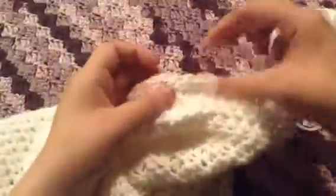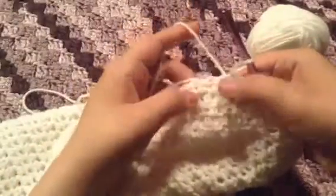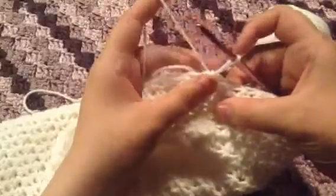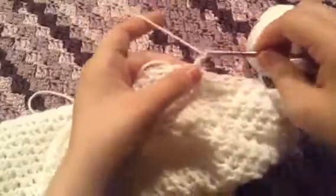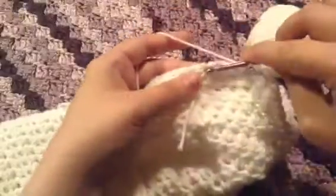What you're going to do is find your seam and work on what will be the inside of your dress. Turn it so that the inside is facing you and attach the yarn however way you want right there at your seam. This is where my seam is, so that's where I attached my yarn. Now you're going to chain four and double crochet in the same stitch to create a v-stitch.